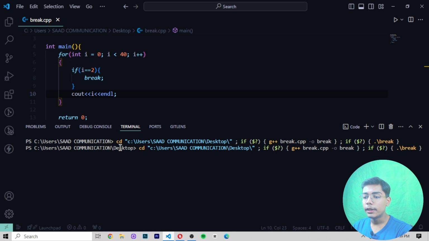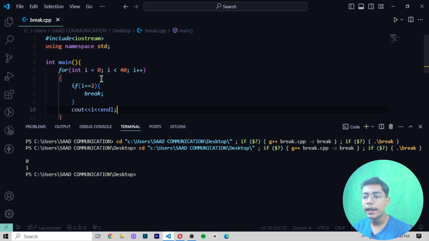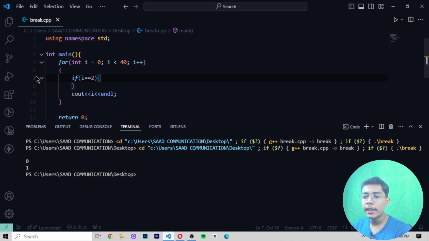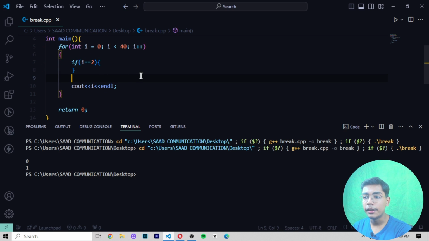So you have to wait a while, as we are not getting the output yet, and you can just see now the output is showing me 0 and 1, because after 1 we have broken the statement, and we have told the program that you have to break the statement at i equal to 2, and that is why it is printing up to 1. But now if I remove this break from here, you will be getting another thing here, as if I run here, you will be only getting 0, I think.